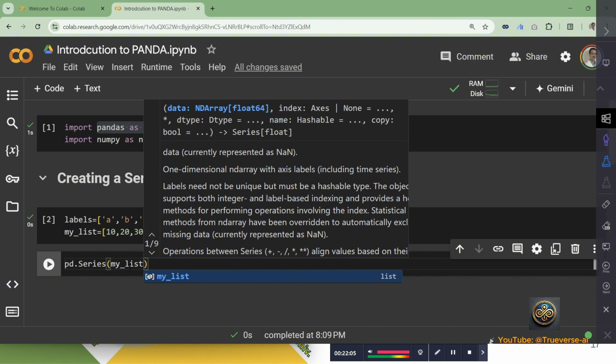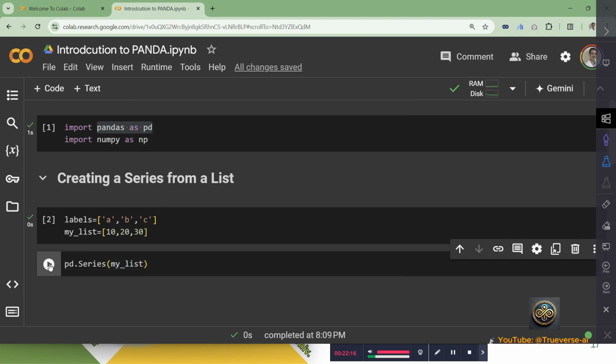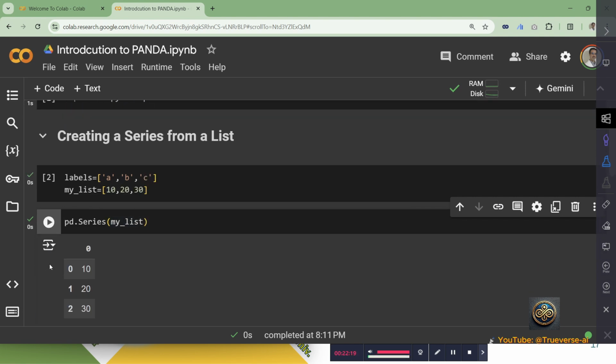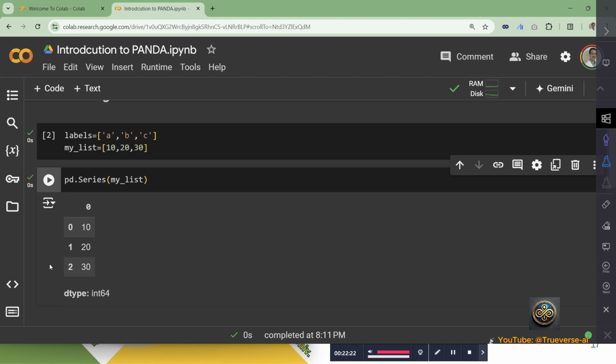Notice that we haven't specified any label yet, so pandas will assign a default numeric index. Now let's add those custom labels. By passing labels as an index parameter, each value in the series gets an associated label. How?